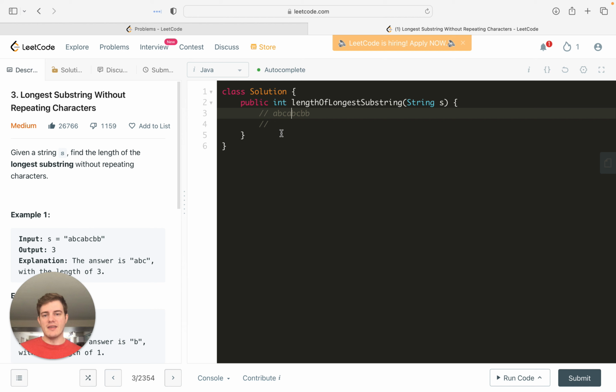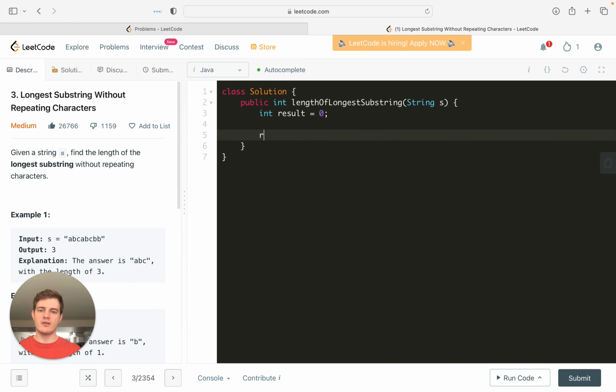So the first naive way to do this is to take all possible substrings, but the time complexity on that is honestly kind of crazy. So there's a better way to do this. It's kind of a 2-pointer thing. We have a sliding window, and you move this window across the string and you expand and shrink it so long as there's no repeating characters. So we're going to do exactly that, but first we need some mechanism to keep track of the characters we've seen before, right? And we also need a result.